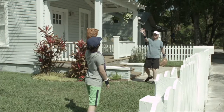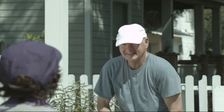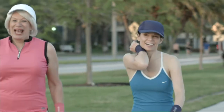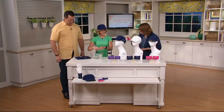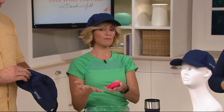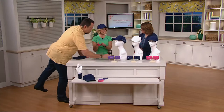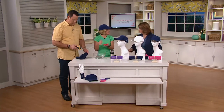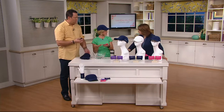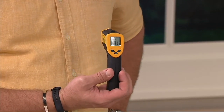In six months you probably won't be needing this hat because it'll be cooler again — it'll be November — unless you're at the gym. Now's the time to get this; enjoy the easy pay, 500 of these are now gone. Tell us about the wristbands — how do I keep these clean, can I wash these? What I love about all these Go Cool products is it's reusable. You can machine wash it, though I do recommend washing the hat by hand. But you can just throw the wristbands in the wash. They're chemical-free, so it's not going to irritate your skin, and the technology won't wear out. This is now 71 degrees from 143 degrees.